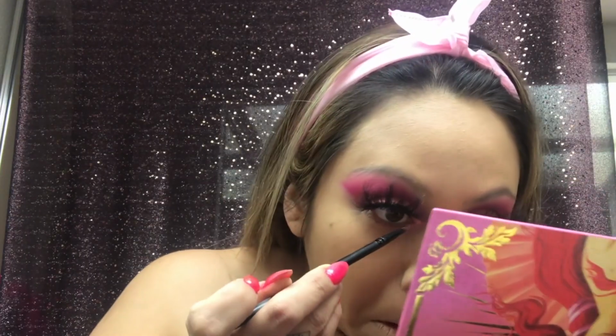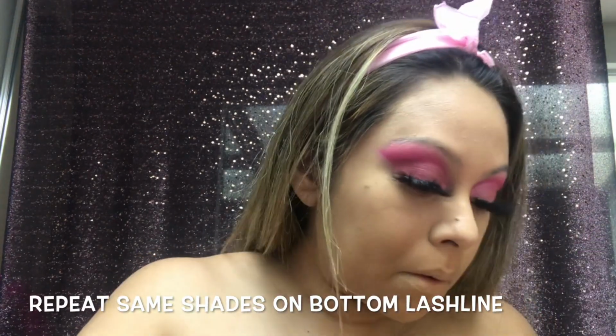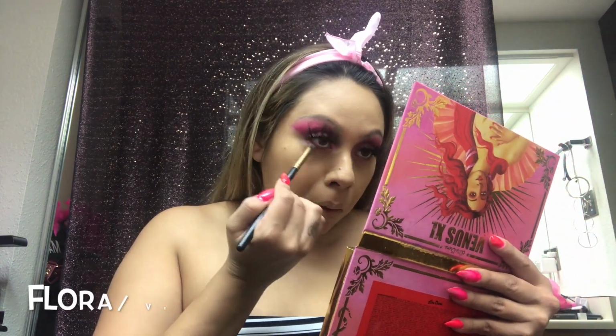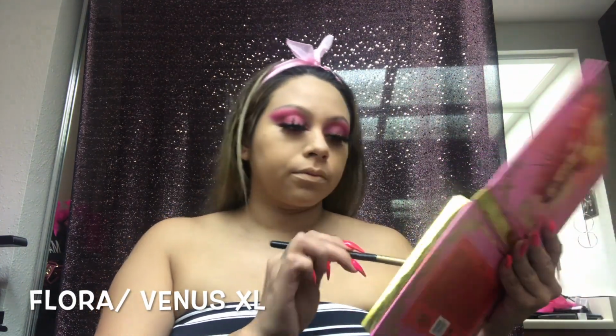I'm going back in with the Ethereal from the Venus XL palette, and I'm going to go ahead and apply some of my inner corners and the bottom lash line. And I'm going to repeat all the same shades on the bottom as well. Now I'm going in with a clean brush just to kind of smudge it out. And I'm using Flora. That's such a pretty pink color. I love it.